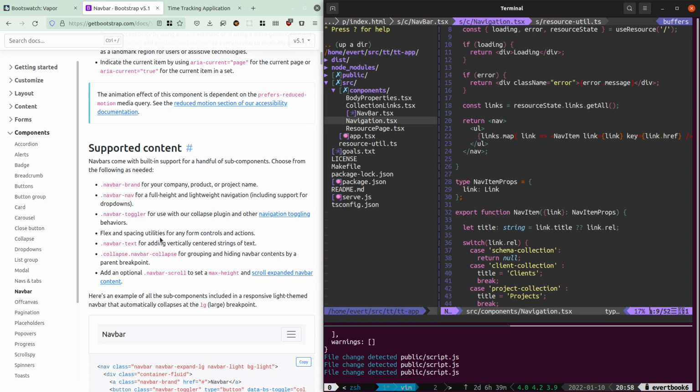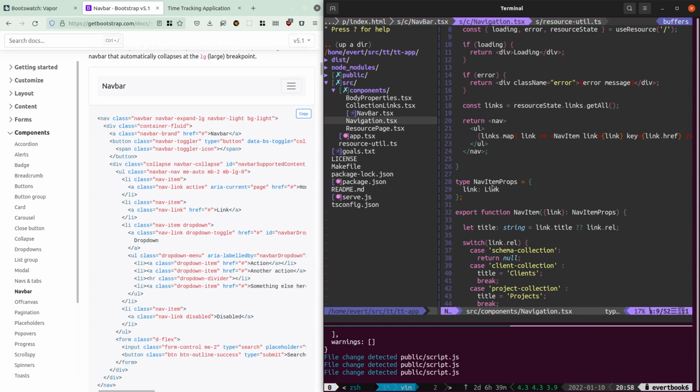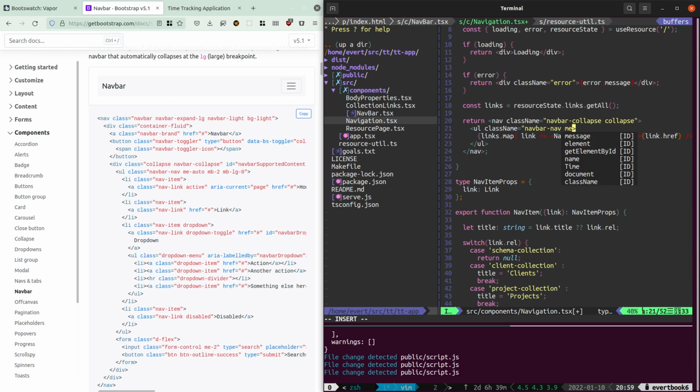So now for the next navbar stuff. Oops, this is, I guess, technically navbar collapse and collapse. And this should be navbar nav. I'm just gonna copy this. I don't know.